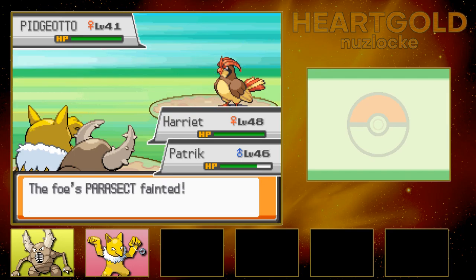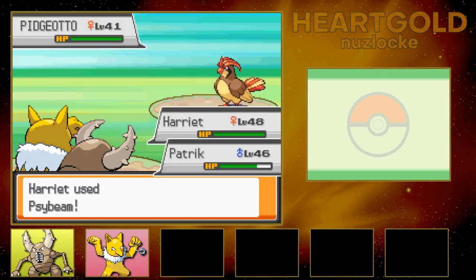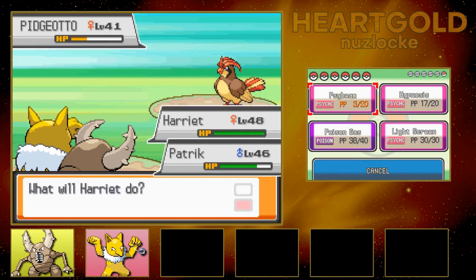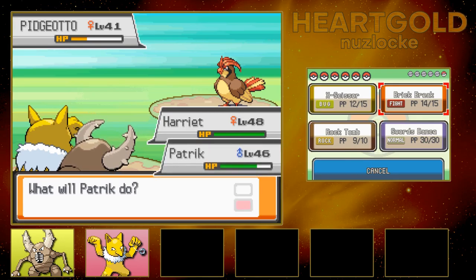Was that even in previous generations for 5? I know Amoongus gets it. No one uses it because Regenerator's way better as an ability. Talking about Regenerator, who thought it was a good idea to give Tentacruel Regenerator? My least favorite Pokemon ever created. Okay, I thought that was a normal move.